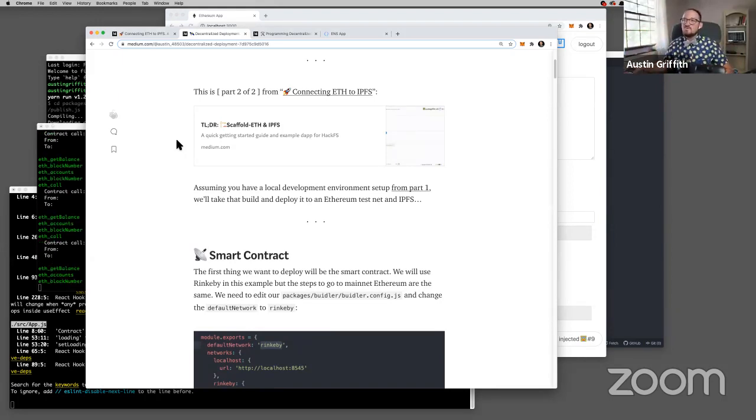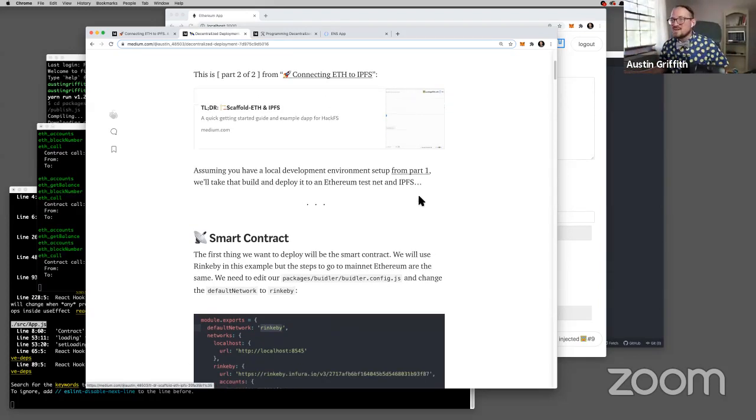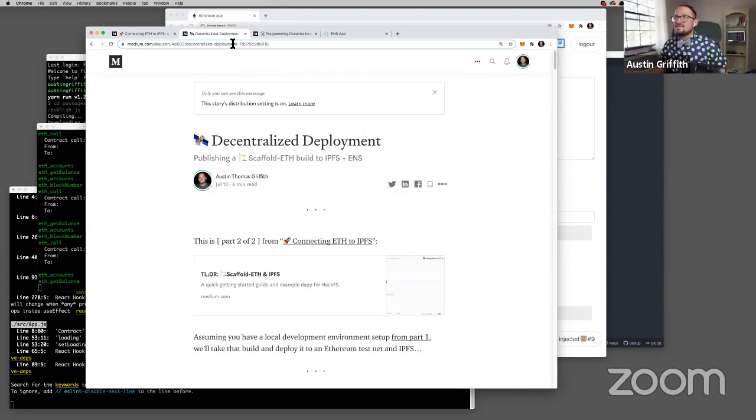And so what we'll do is we'll go to just Rinkeby and IPFS for our production deployment. But the motions that we'll go through here, you could just replace Rinkeby with mainnet and it's going to work the same. It's just going to cost a lot more, and take a little bit more time. But we'll go through those steps as if Rinkeby is mainnet, but I'll just use Rinkeby now because it's cheaper and quicker. Okay, so this is decentralized deployment.